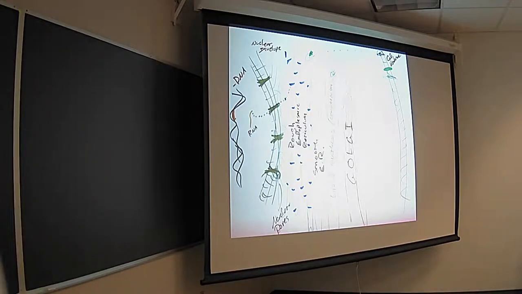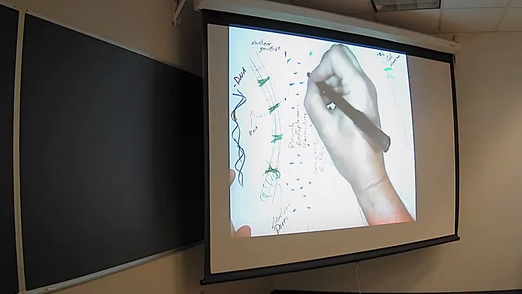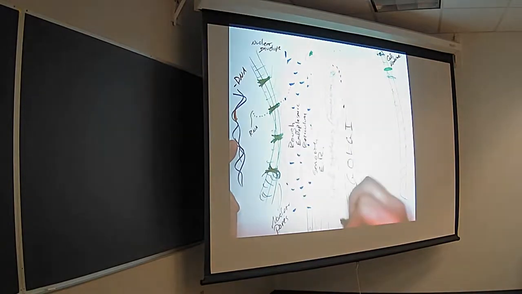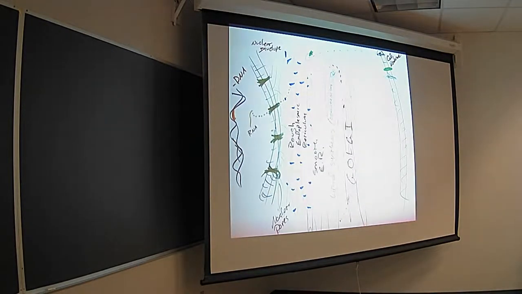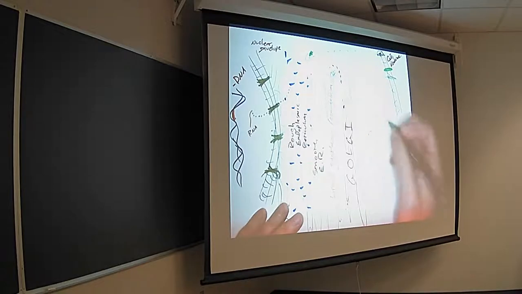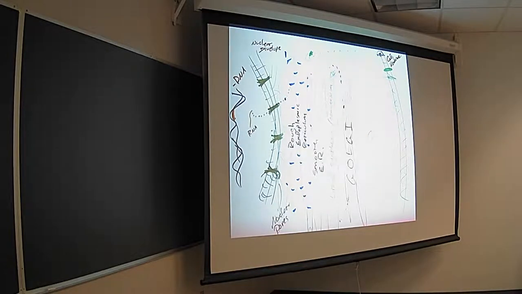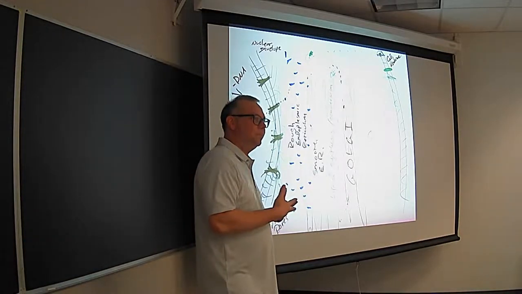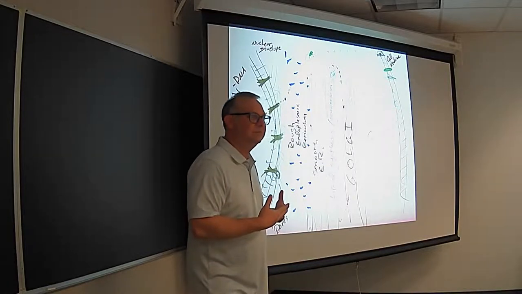So what fun thing can happen here? Now this is a fun one. You can take a vesicle that has a protein on it and send it over to the Golgi. You can take a vesicle that has lipids on it, and send it over to the Golgi. What the Golgi team can do is make a vesicle that has a combination of the protein and the lipid smushed together. You can make lipoproteins, right?